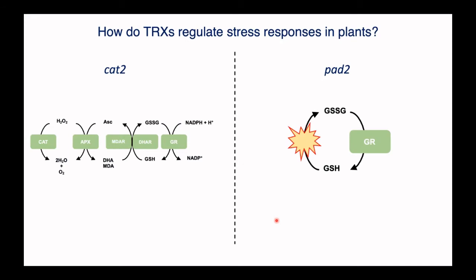The pathways themselves are not important for this presentation, but how I study this is by using two different mutants that lack the machinery to control the levels of reactive oxygen species in plant cells, but in two different ways. The catalase mutant, which we call CAT2, is an important enzyme for directly scavenging the reactive oxygen species hydrogen peroxide in cells — if it lacks this, you get an accumulation and those cell death responses. Then we have PAD2, which is important for maintaining homeostasis in the cells.